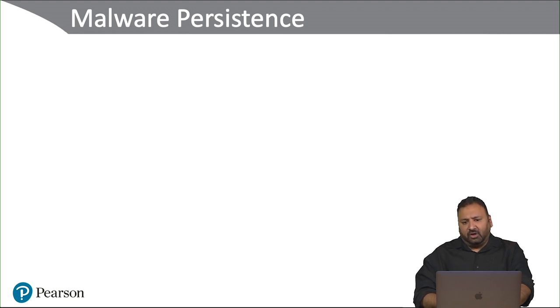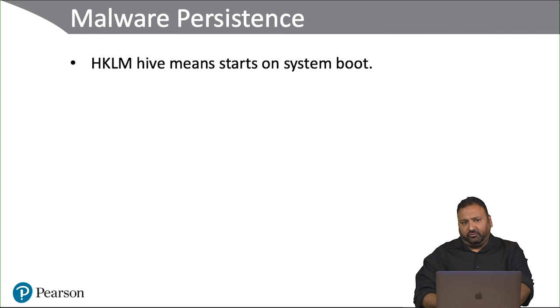All right, so let's talk about where the actual registry keys start from. We have a couple of different kinds. We have HKLM, which stands for HKEY Local Machine hive. That is a machine-level registry entry. Most of these registry entries are going to be machine level, and that's the preference because malware authors don't really care about the users that log in. So the two major hives in the registry are machine level and user level. Most of the time they want machine level, which starts on system boot.